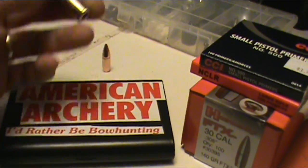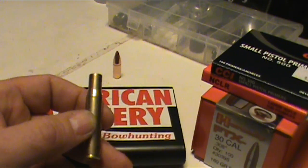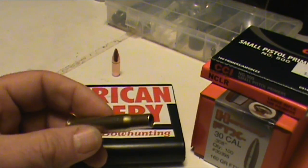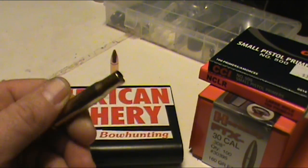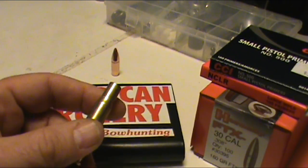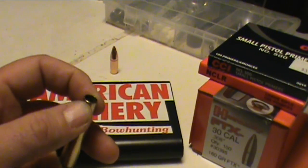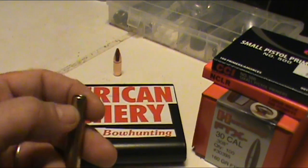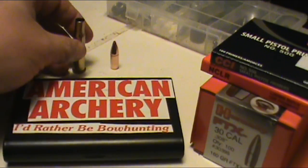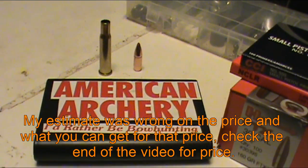And then I do roll crimp. I don't have a factory crimp die, so I do roll crimp. And nothing wrong with doing a roll crimp if you trim length your cases. Make them all nice and square. If they're not square and you go to seat a bullet and do a roll crimp, you'll get a buckle in the side of the brass. But basically those are the tools that you need to get started in reloading.